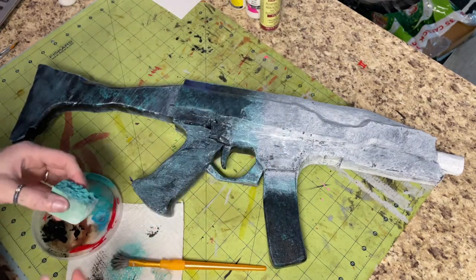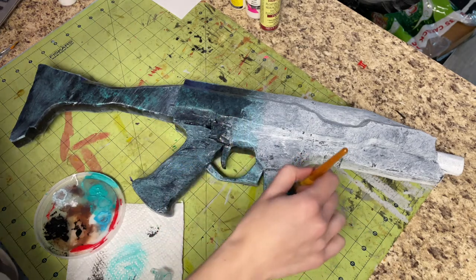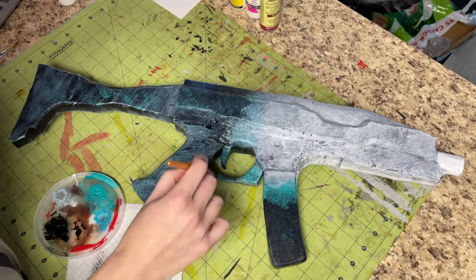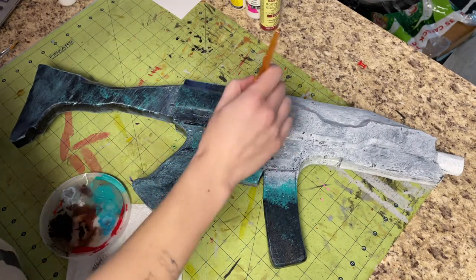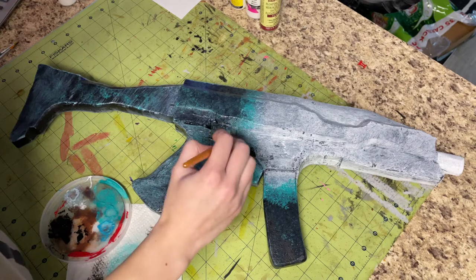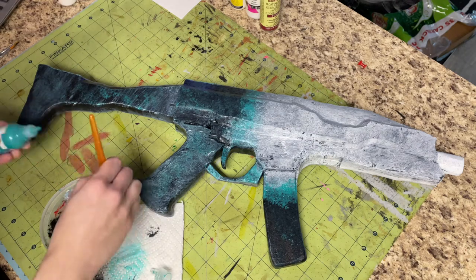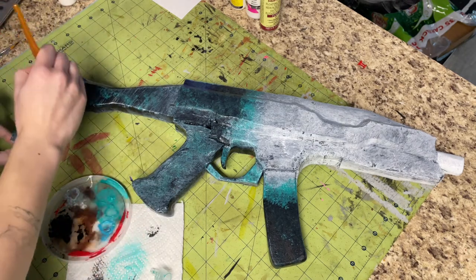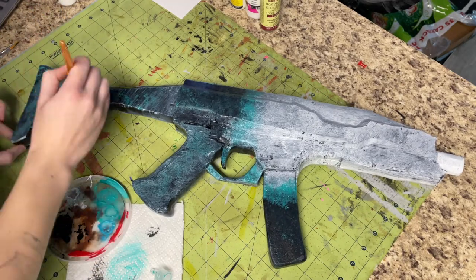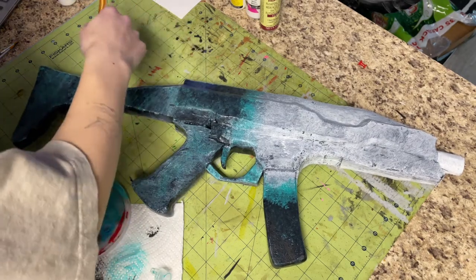And the other good thing about the sponge is it leaves some more thick, opaque areas, which is what you want. It helps with that sort of shattered look. Now, I started taking the brush and doing the same thing, and it was just way too much, so I eventually went back in with the sponge, I believe, and fixed it and evened it out. The other thing that you can do is you can pile it on your blue or your turquoise and then let the edges sort of dry and then stipple it off with the sponge, and it gives sort of a similar look to it, if that makes any sense.